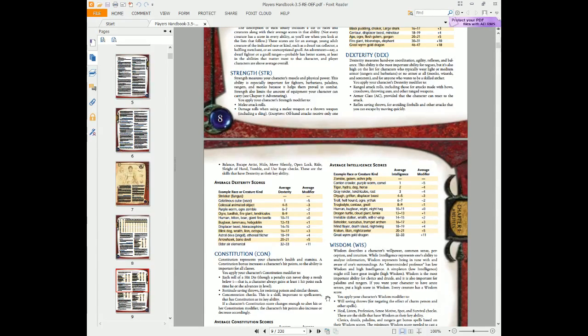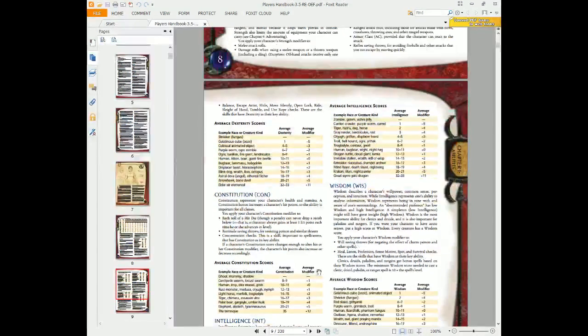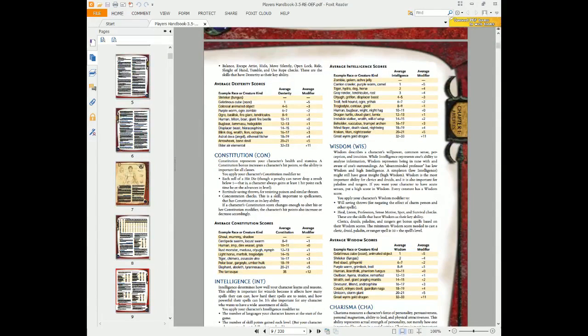If a character's constitution score changes enough to alter his or her constitution modifier, the character's hit points also increase or decrease accordingly. Basically, if someone turns you into a frog, your constitution is going to go down, and so are your hit points. Putting that out there. Here are average constitution scores.